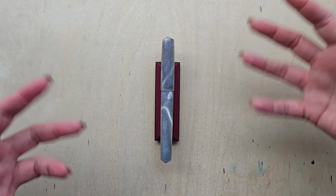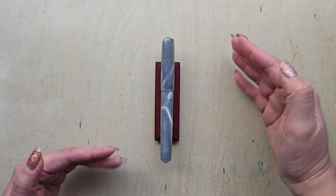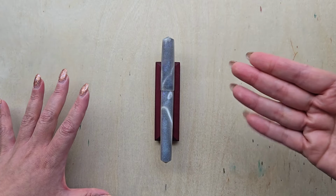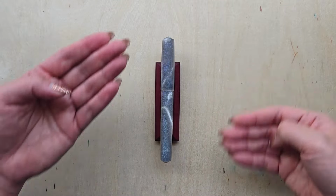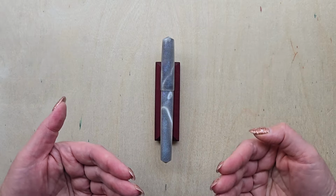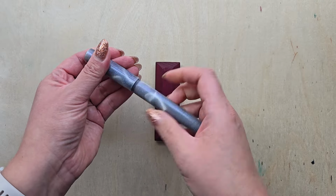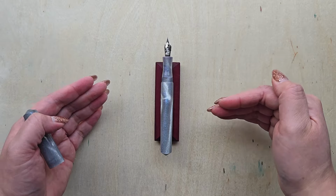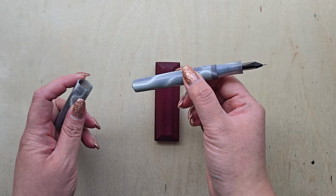So now that we've talked about the process, how I came up with this particular colorway and how much I absolutely love it, let's go ahead and do a couple of really quick specs. This is a middle of the road size-wise bespoke pen, but it definitely falls in the larger pen size within my own collection. It is 146 millimeters when it's capped. When it is uncapped, we are at 138 millimeters, and it does not post. I guess you could try and shove this on here, but I would absolutely not recommend that.